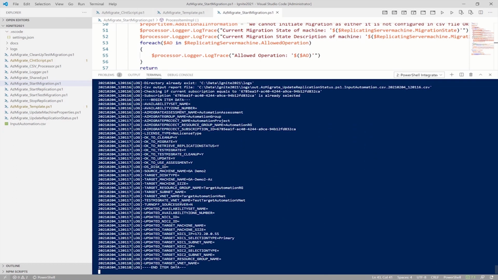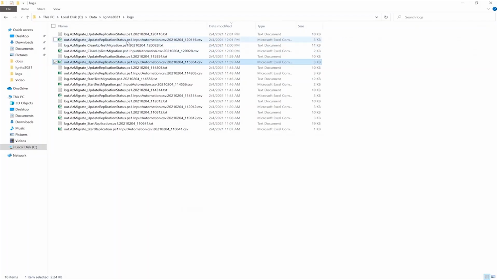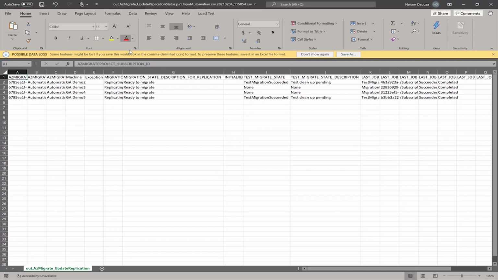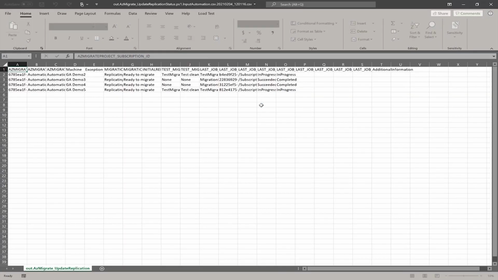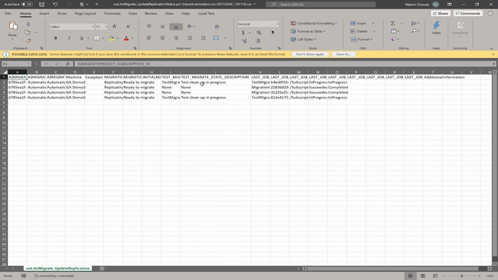We'll wait for this to come back. And now that it has come back, we can go and look at the logs folder for the latest update replication status, and we can see here that the test cleanup is in progress. So we'll wait for the test cleanup to happen, and we'll run this command again.